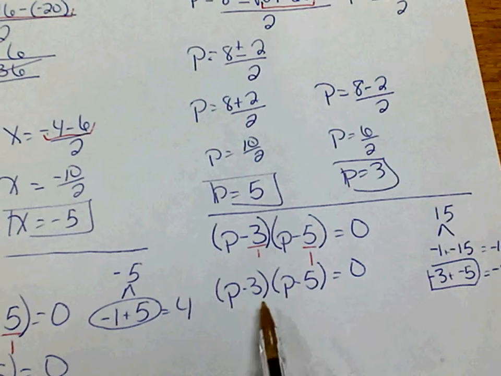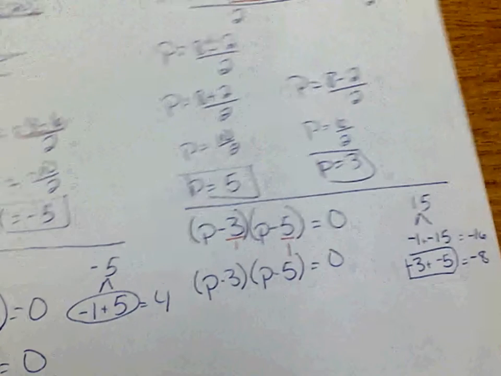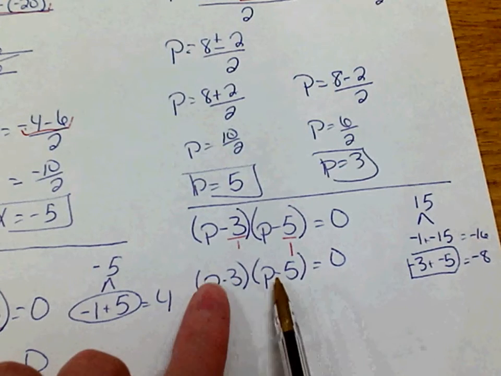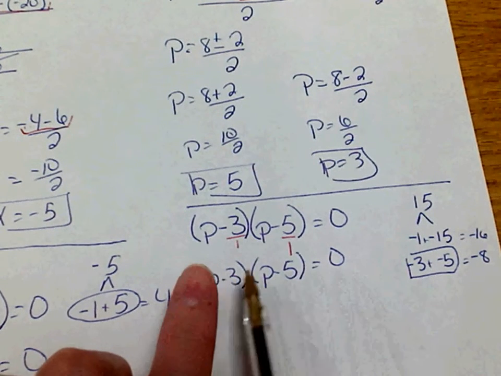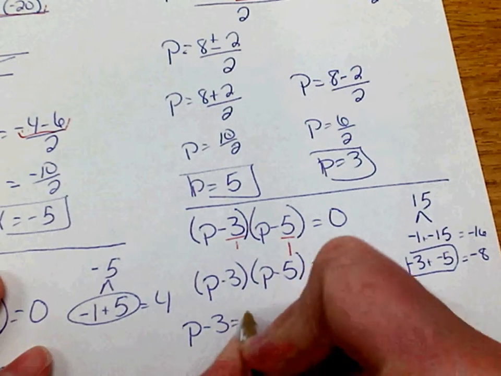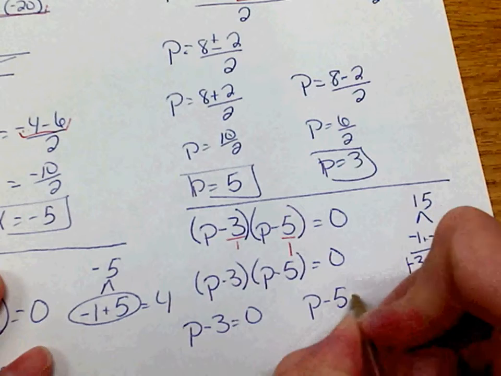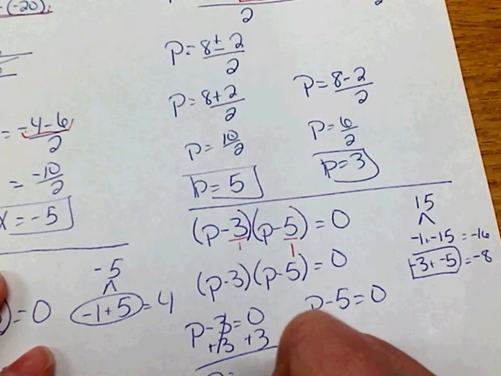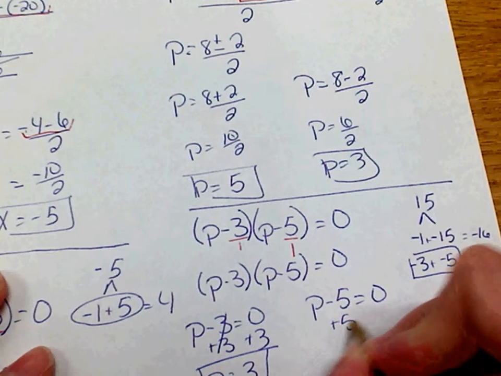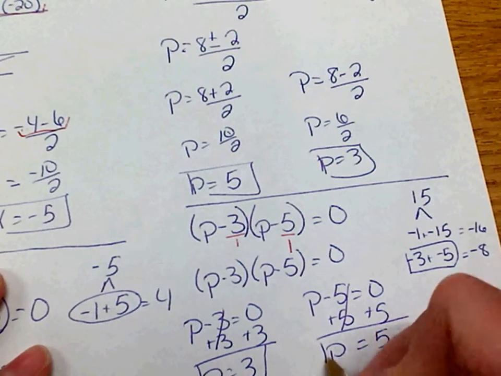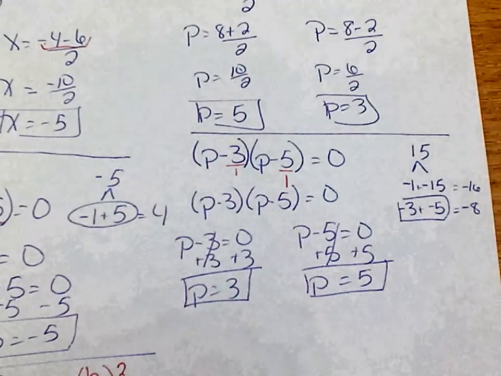We don't need a bottoms up because there's not any fractions left. So then we're going to go straight to solving it. And we know it's being multiplied and equaling 0, so that means that one of the pieces has to equal 0. So we're going to say p minus 3 equals 0, and p minus 5 equals 0. We're going to solve these, and we get 3 and we get 5. So that is the same as this. So we're good to go there.